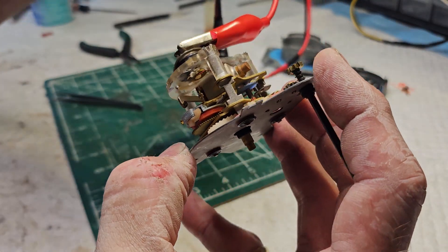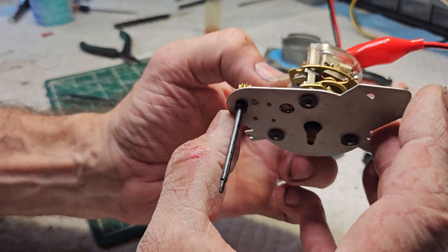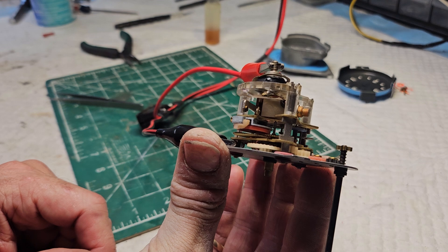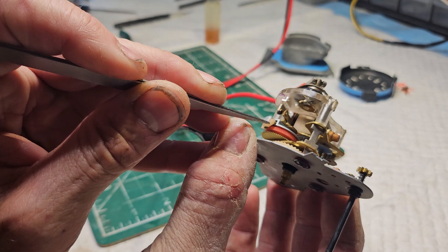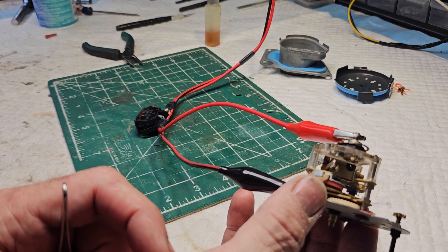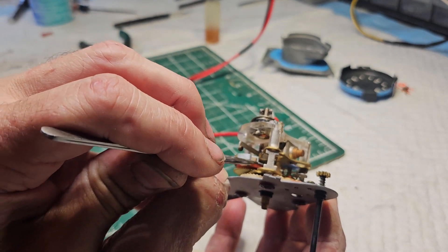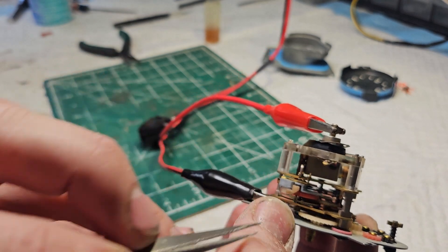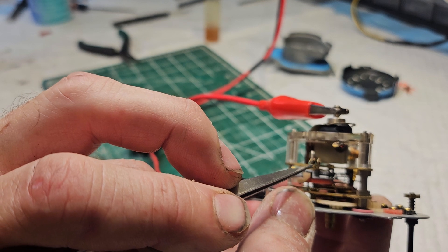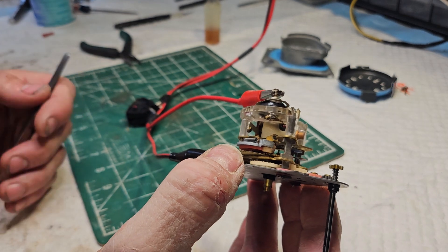I have power to it as if it's in the car. Watch — there it went, did you see that? Did you see those points spring open? I can reset it — watch very closely — right there, in just a second they'll spring open again. There they went, did you see that? That process just repeats itself infinity times over and over and over again.